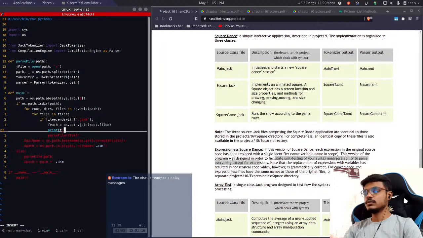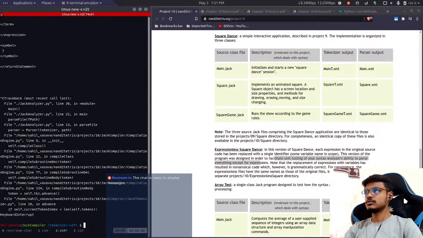Print parsing file, fpath. Let's try to run it now.